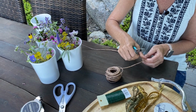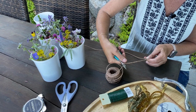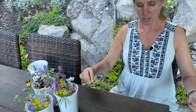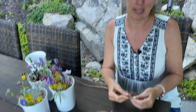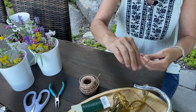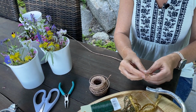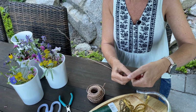So I've got my 22 inches, and what I'm going to do is I'm just going to add a few inches to it. And so that way it'll make it adjustable and it will fit anyone when you're done. So my jute wrapped wire here. Sometimes it's called twine wrapped wire, but it's really great if you can pick this up. And so what I'll do is I've got my 22 inches here, but I'm going to make quickly just a loop at the end. Now, I don't want any wire poking through, you know, for when you put it on your head, you don't want it to be uncomfortable.